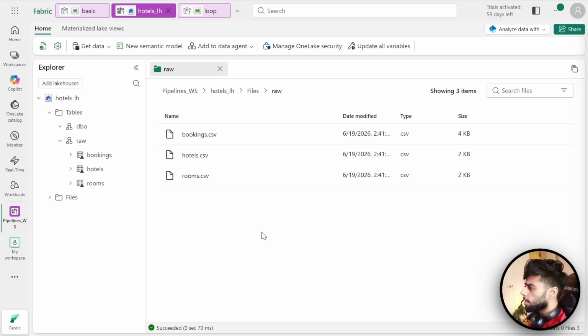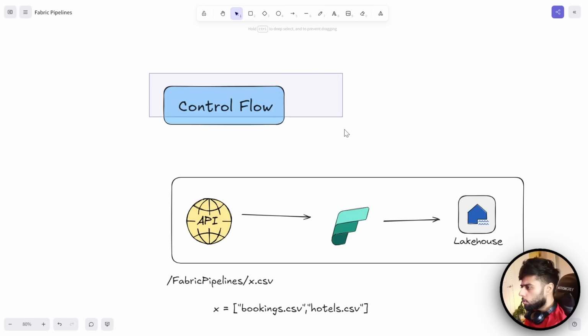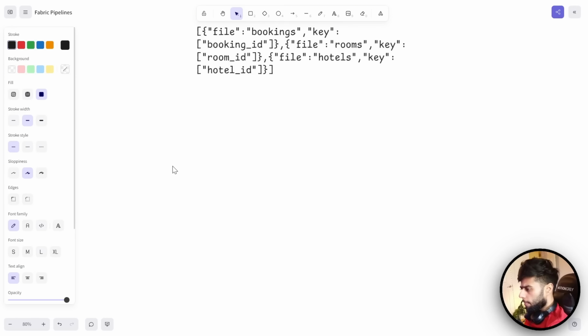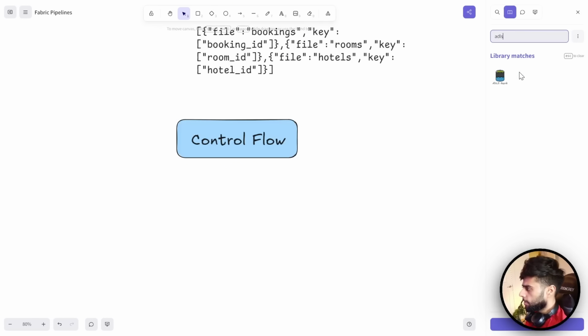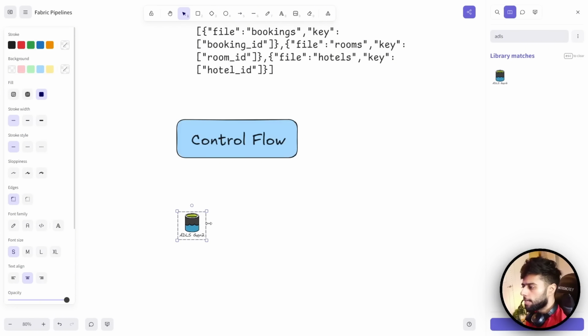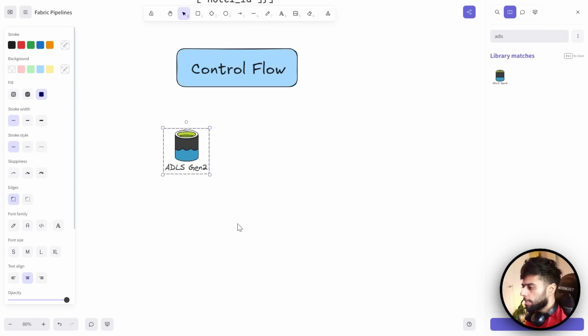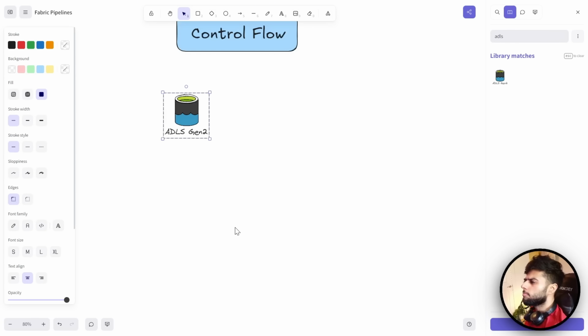Okay. Now I want to show you an amazing activity which is very, very popular, and this activity is called lookup. What is this lookup? Let's say you want to store some data in your data lake. Let's bring in the data lake, ADLS. You can even store the data in OneLake as well, but here we'll be using a data lake because we want to learn how to integrate your Azure data lake or any other data lake with Fabric, right? So you will learn that as well.